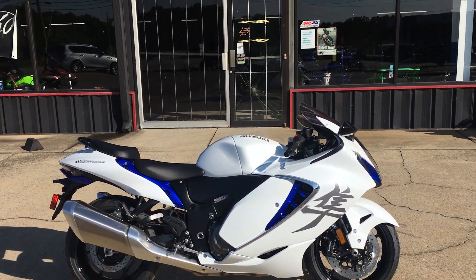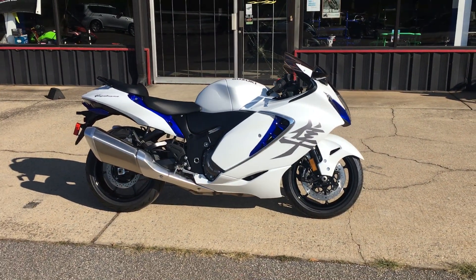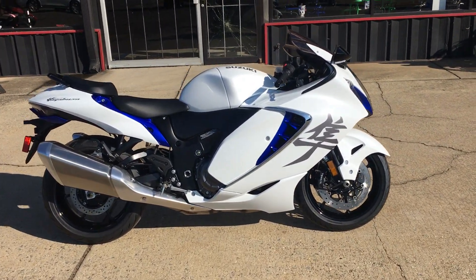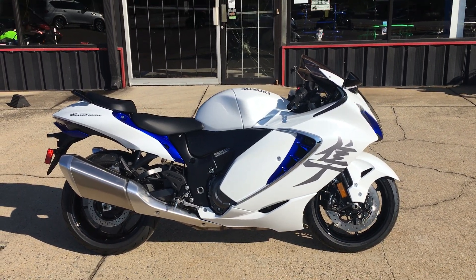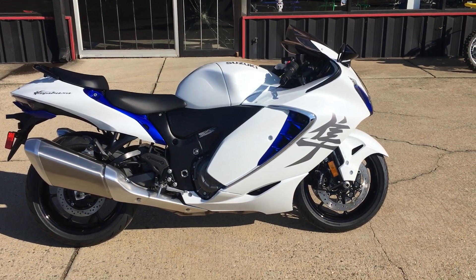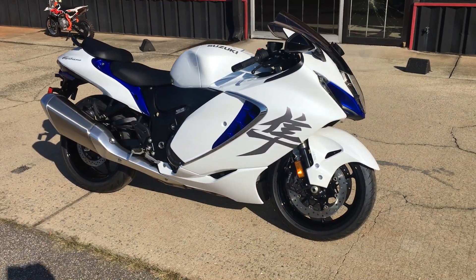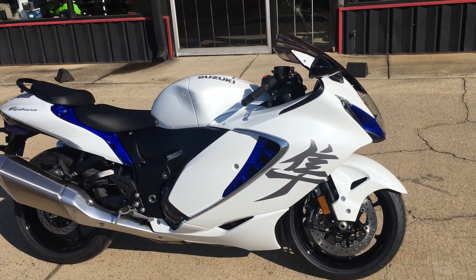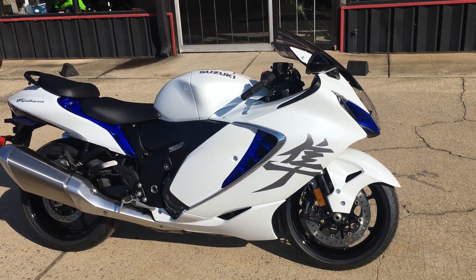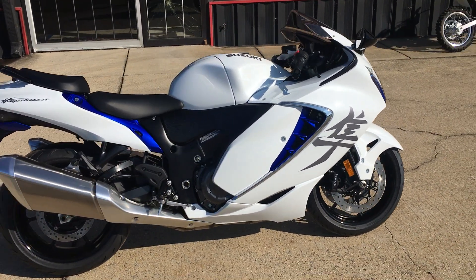This machine is available as of today and we've already had some interest here at Cycle Specialties. As the year progresses I will show you some of the builds we're going to do on some of these 2023s — really cool stuff coming up. If you have any questions feel free to reach out to me, Tim Vath, at Tim Vath Motorsports or here at Cycle Specialties Performance. Thanks again and we will talk to you soon.